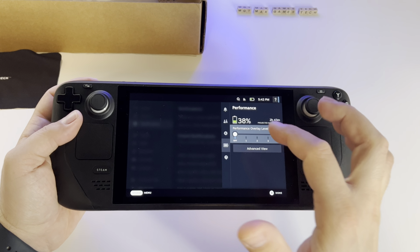By the way, you can pause every game. Just click the on-off button here, like this, and you can resume the play, just like on Nintendo Switch.